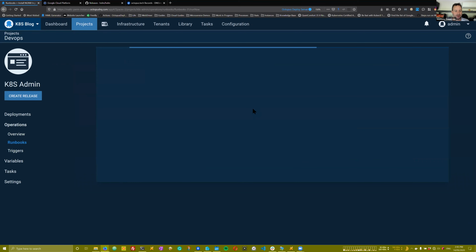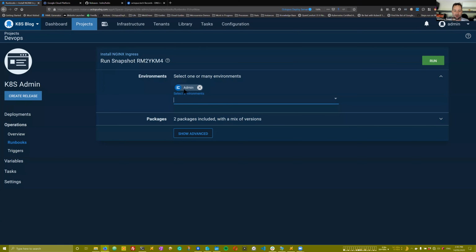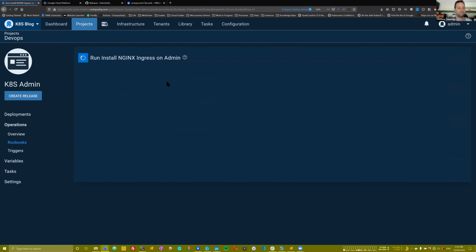So when we run, we'll get the only environment available to us already selected. And we click run again. We'll install the Helm chart.